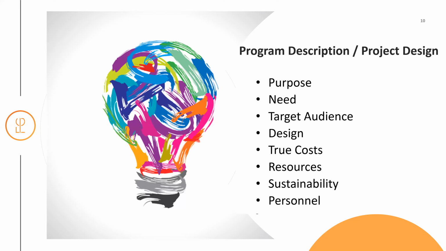The need for the program, we just highlighted a little bit. What is the need? But then you're going to take it a step further and say, we've identified the need in the community. This is what our organization needs to be able to provide a solution. So the need might be the needs assessment, which is the community perspective. And then the needs statement might be our organization requires the following resources or support to provide a solution. So need breaks down at the community level and the organizational level. And then your target audience should be as specific as possible. If you're serving a certain demographic group, a specific geographic area, age group, whatever that may be, be as specific as possible.